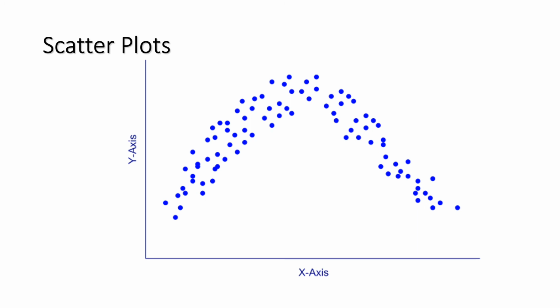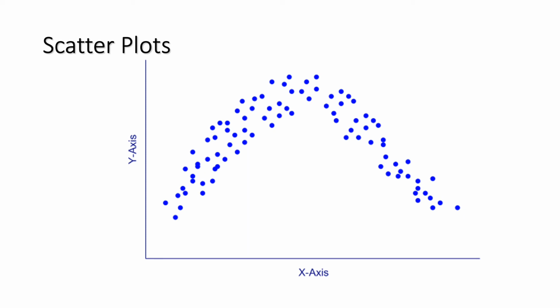Sometimes a student will ask me, well, why do we need to look at scatter plots? Can't we just look at the correlation coefficient and know what the relationship between the variables looks like? And while that's probably usually true, every once in a while you get a funny relationship between variables like the one you see in the graph here. This is called a curvilinear relationship.